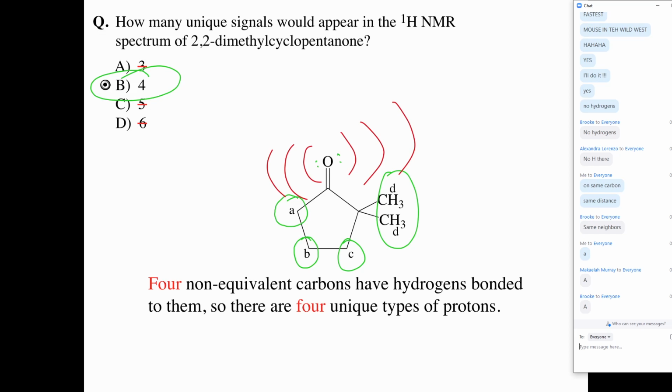Interesting. So let's go back to that. Let's say for some reason I decided to label on the different side. Let's say I labeled these Q, W, Z, and D. As long as you're labeling with 4 different things, that's all that matters. So I have no idea why I did A, B, C, D in that order. If you want to do it in reverse order, that's perfectly fine. As long as you're identifying unique different types, that's all that really matters.